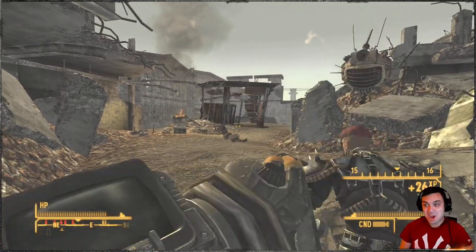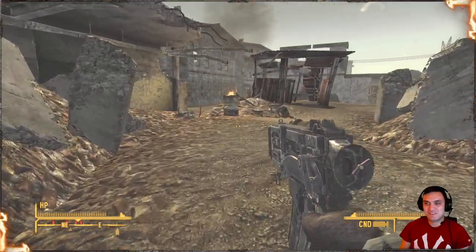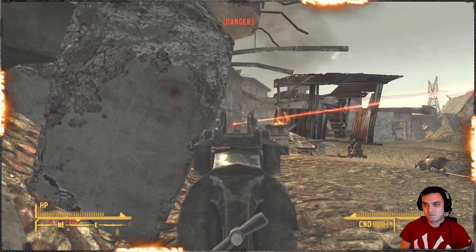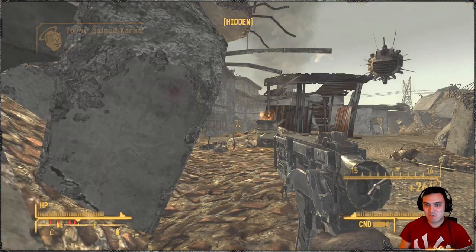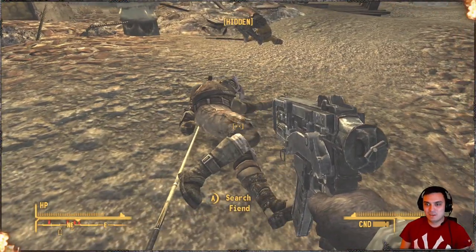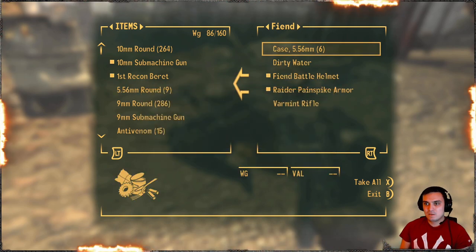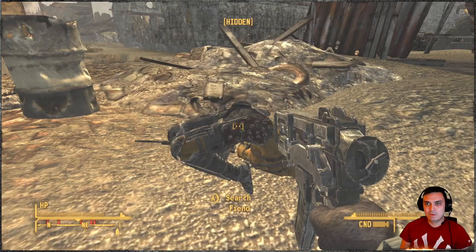All mine. I need to get some mods for this baby. What? Take that, cockroach. Don't mess with Z. And we're gonna get some good loot over here, huh? What's with that? Oh, cute. Cockroach. Nothing good. I'll take that. Dirty water. Screw dirty water. Man, what is this junk?